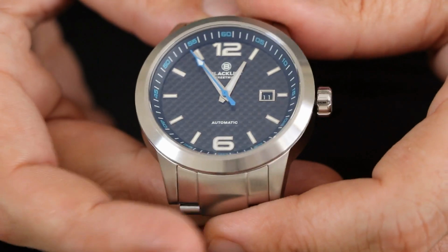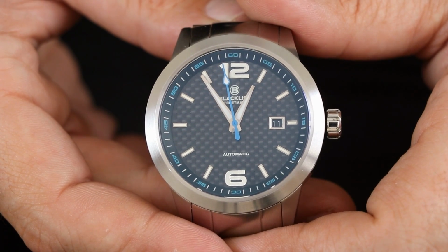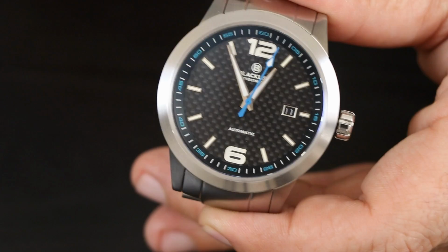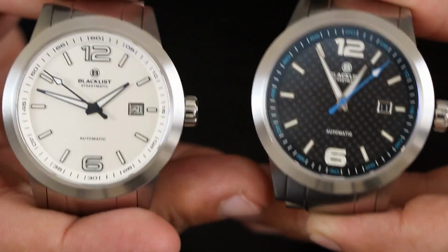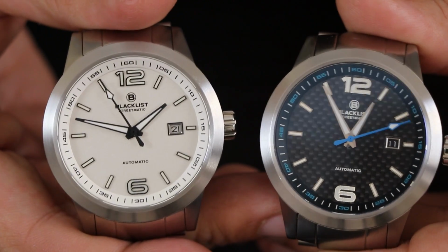They're all pretty much the same, with the exception of the colored hands, dial, that type of thing. For instance, if you look at my Streetmatic S1.1 right here, right next to the Streetmatic S5, exact same watch, different hands, different dial, same parts that go into it.